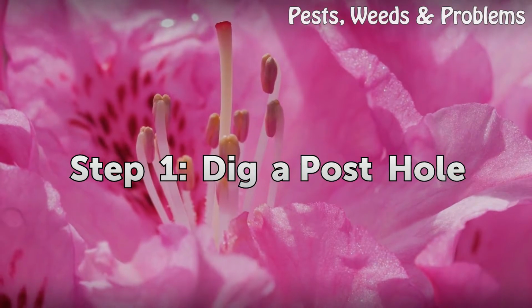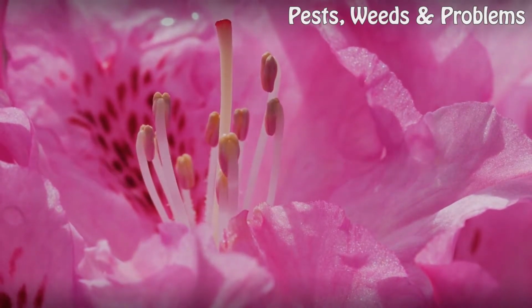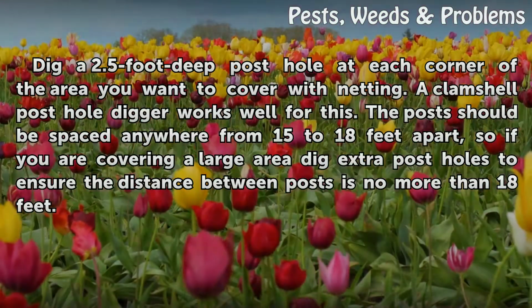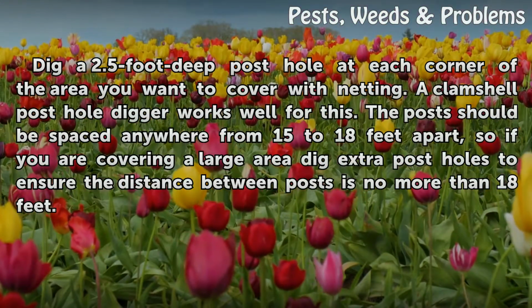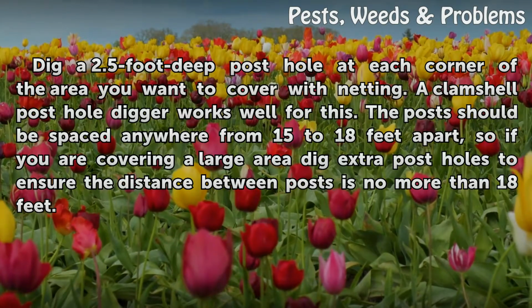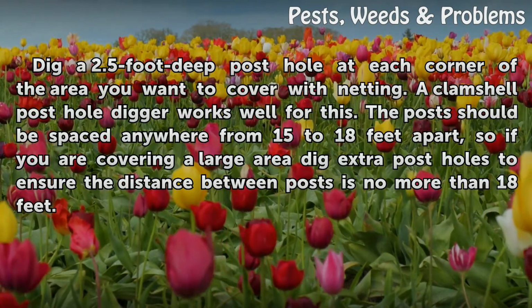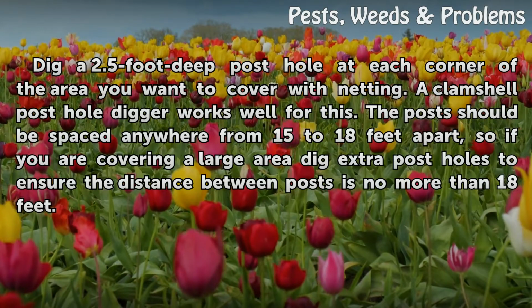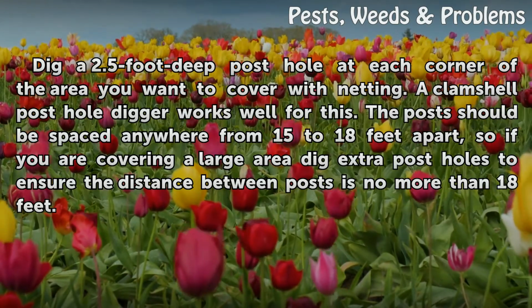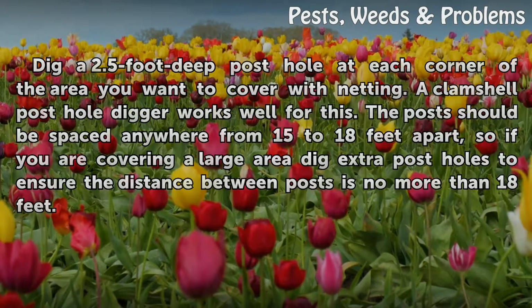Step 1, dig a post hole. Dig a 2.5 foot deep post hole at each corner of the area you want to cover with netting. A clamshell post hole digger works well for this. The posts should be spaced anywhere from 15 to 18 feet apart. So if you are covering a large area, dig extra post holes to ensure the distance between posts is no more than 18 feet.